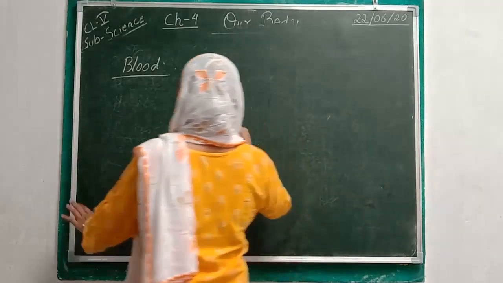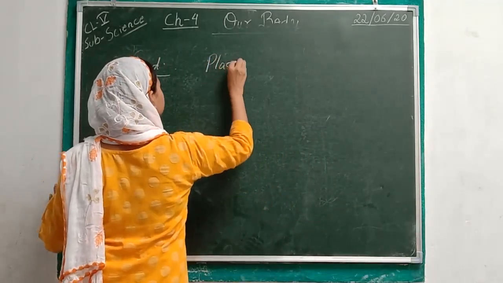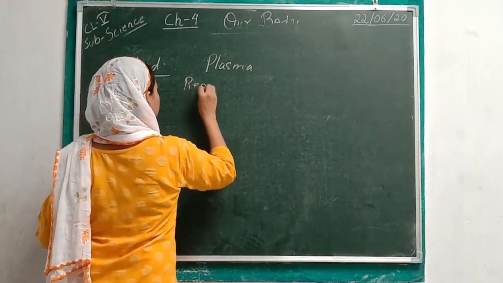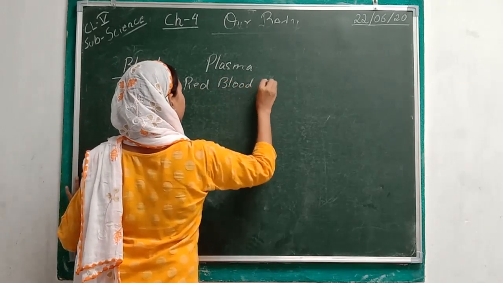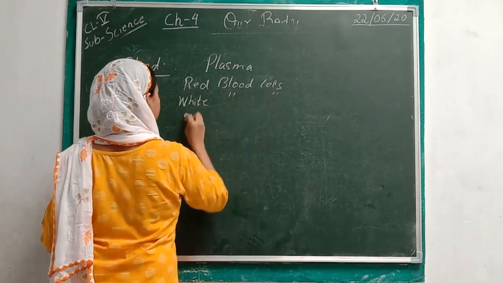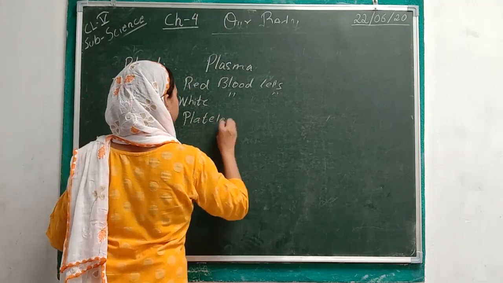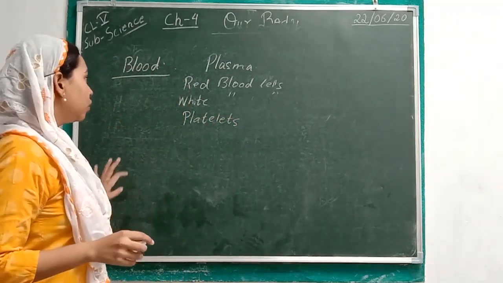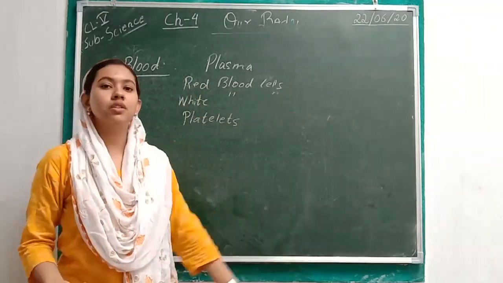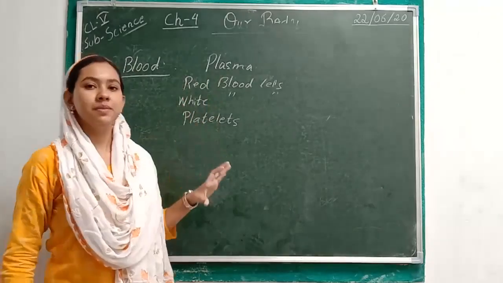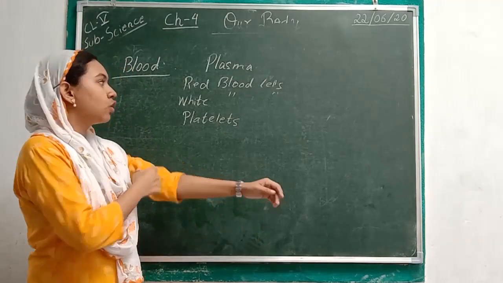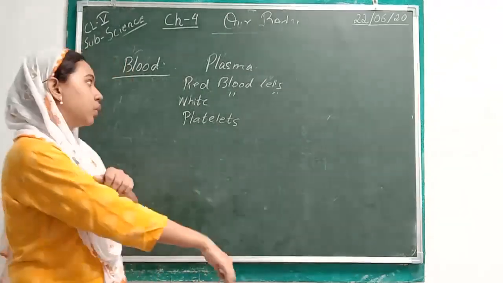That blood basically has a liquid part which is known as the plasma. Then it has three types of cells also. Those are the red blood cells, white blood cells, and the platelets. Now you see that red color in the blood. Why is that? That is because of the presence of the red blood cells or the red blood corpuscles, okay. It also helps in taking the oxygen from the air and transports it to the body, and it also takes up the carbon dioxide which is released by the body, okay.